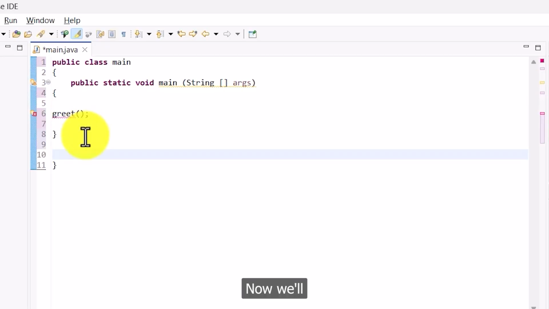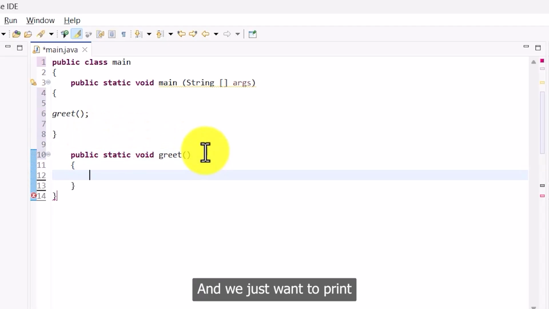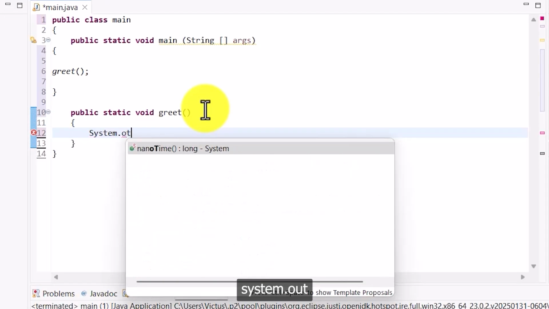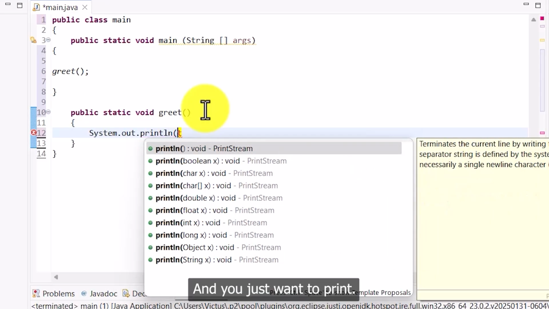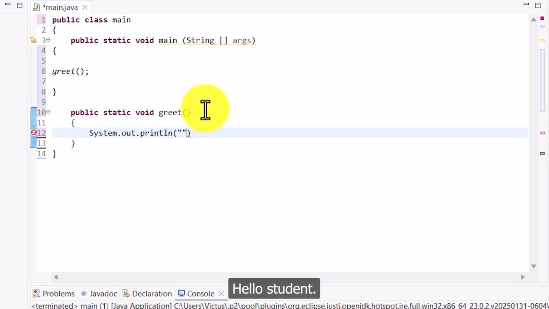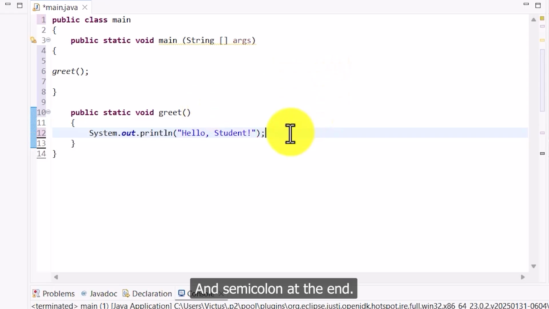Now we'll call it as public static void greet, and we want to print System.out.println, and you just want to print "Hello student" and semicolon at the end.